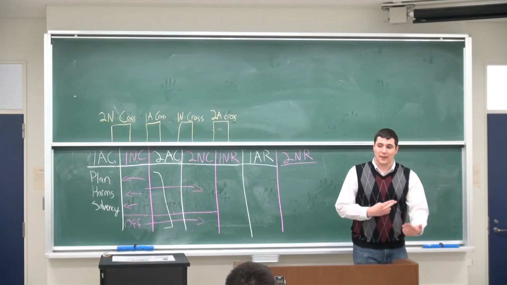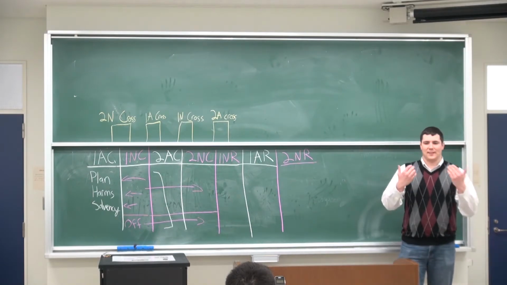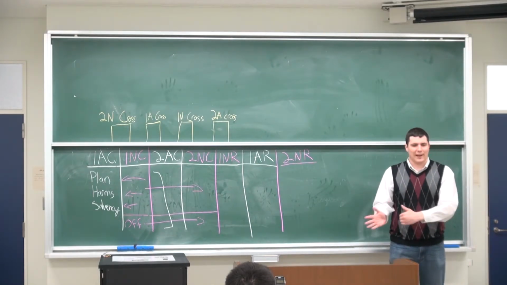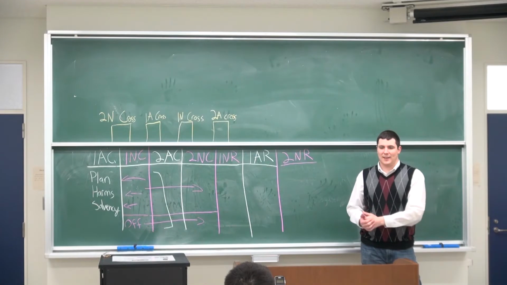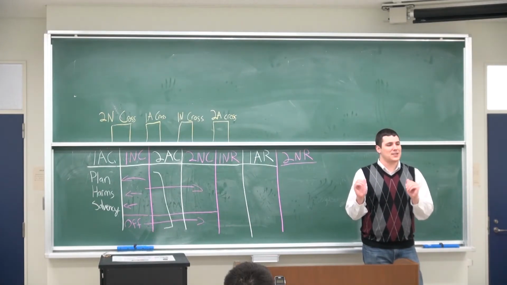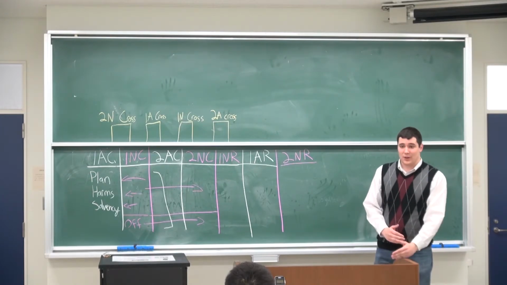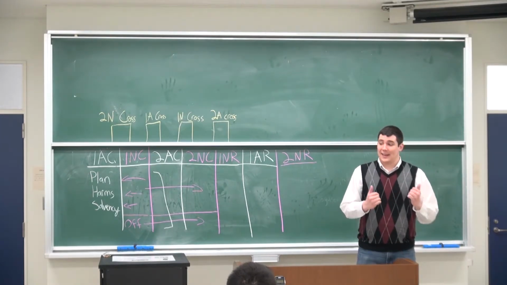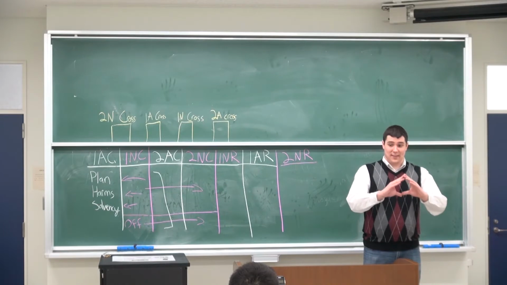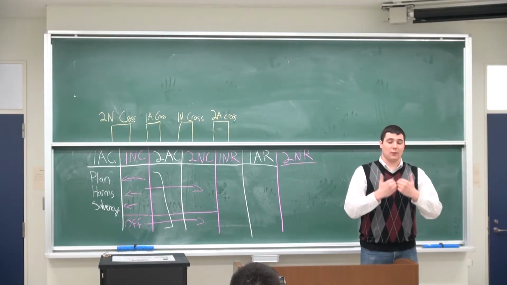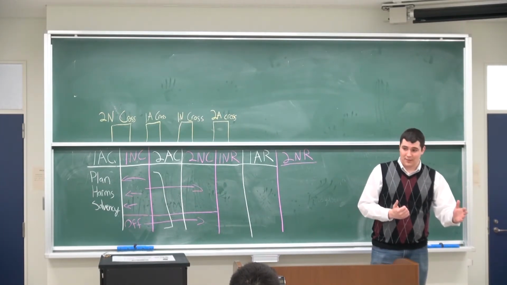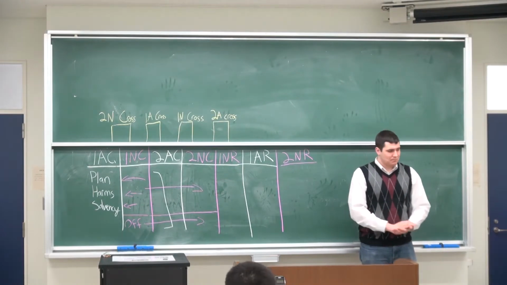You have to think about what are some ways that the last affirmative speaker can wiggle out. How can they, even if they are lying, what can they do to win this round? And you have to preempt those. You have to say, hey, even if the affirmative says this, we still win because. Does that make sense? Okay.